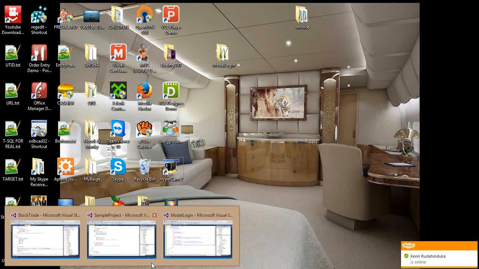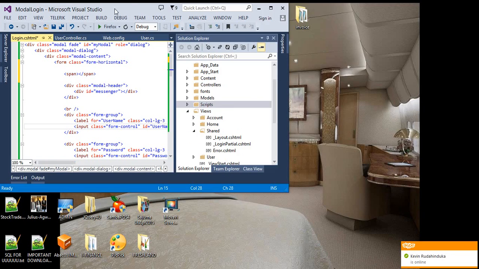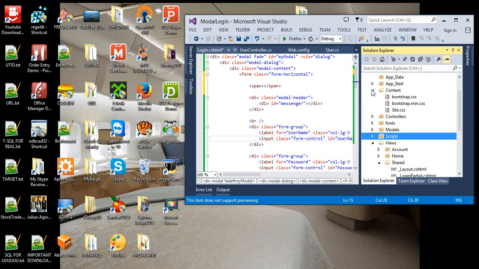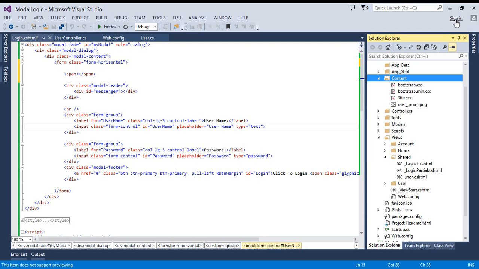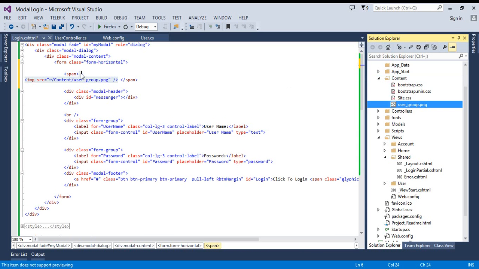I will now go to my project. Let me just reduce it a little bit so that I can drag the icon into my content folder. You can drag it wherever you want, so long as you're able to get the path right. So this is my icon here. So within my span, I'll just drag it.